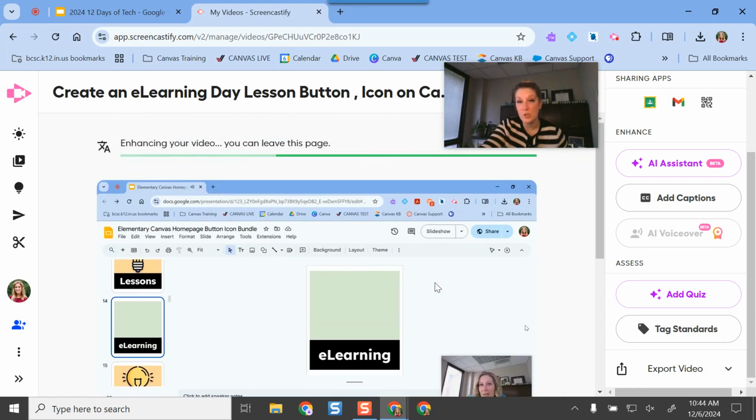The captions are AI generated, which is like what YouTube auto captions are, which aren't really the gold standard, but it at least adds some layer of accessibility, whereas otherwise you wouldn't have any. So I would recommend that you use this feature just purely for captions if you want to have your video stay within Screencastify, or if you don't necessarily want to add questions to it, that you export it to YouTube just so you have captions somewhere for your students.